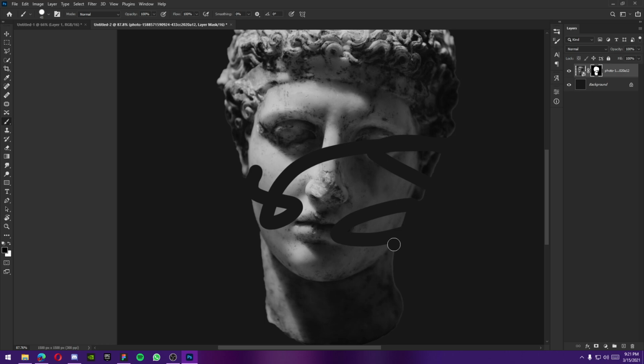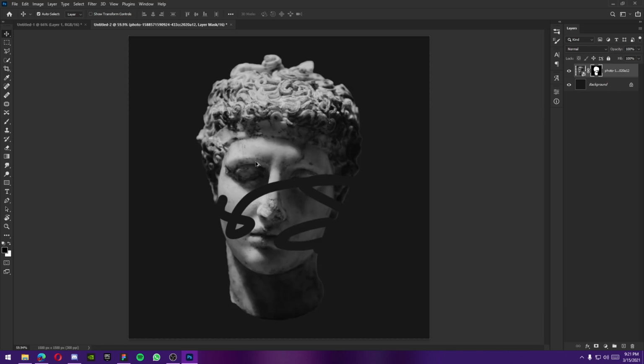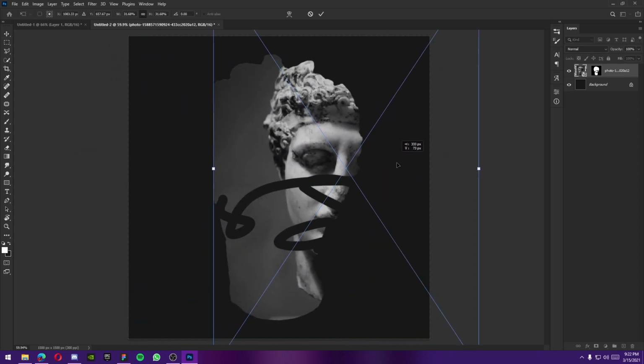Okay, but the thing is, the non-destructive way is good because you are never damaging your original image. If you want to see how it works, I can just unlink both layers, the mask layer and original image, and I can select both differently. If I select this and press Ctrl J, you can see how it's working.